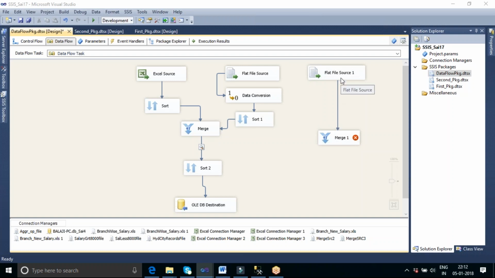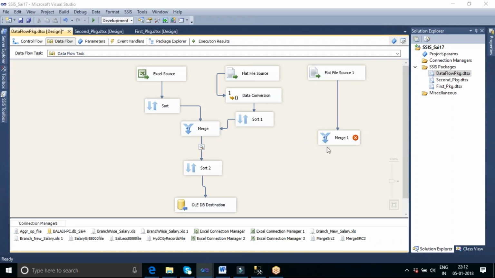So it won't actually physically sort the data, it will do the logical sort. We just want to bluff the merge transformation, because it is not allowing us to go inside without sorted data.